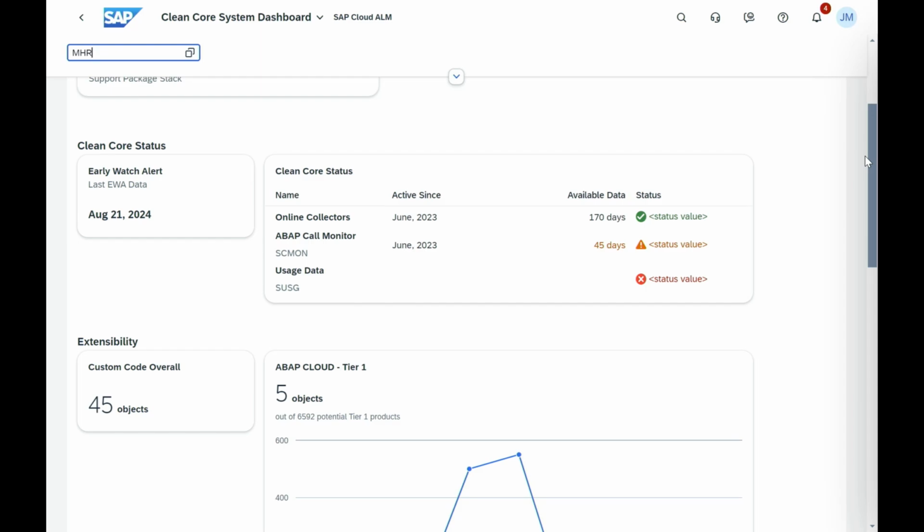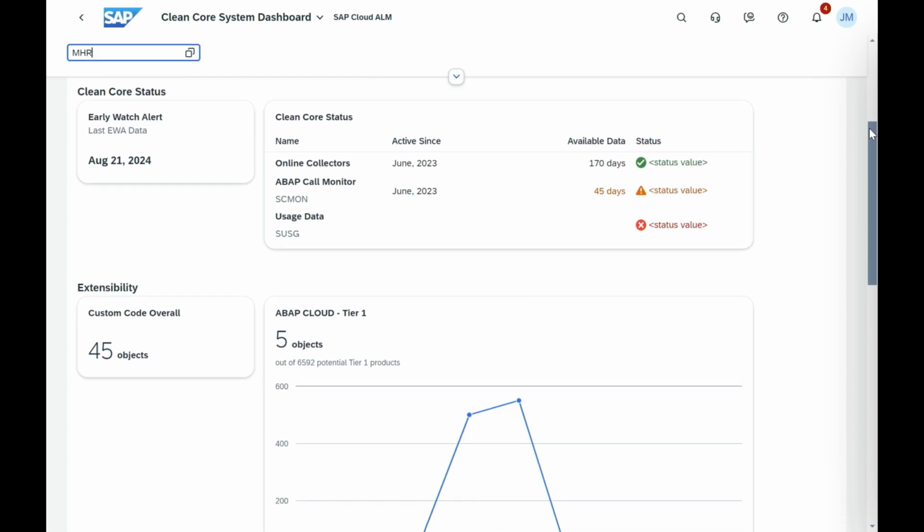Are they active? If they are active, are they active long enough to show data that makes sense? If this is not the case, it will have an effect on the information displayed in the cards, because if the data sources are not in place, we cannot display the right values in the cards.